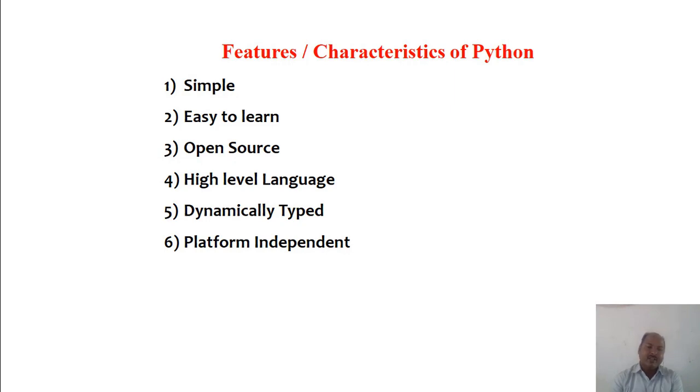Means we can develop our Python program on one operating system, and if we want to execute it on another operating system, it will be executed. Or you have developed your Python program on one operating system like Windows, for example. You have compiled that, and that compiled code you want to execute on Linux or Mac operating system, it will be executed. There will be no limitations on the platform.